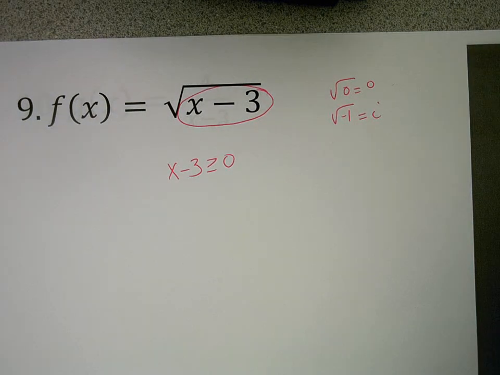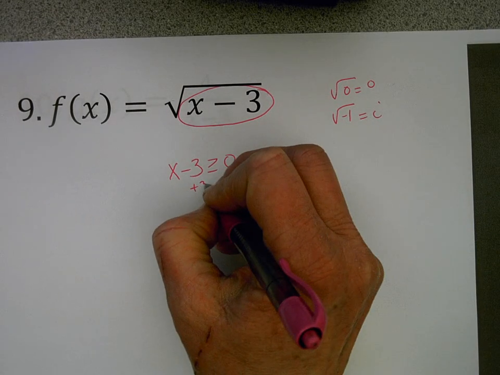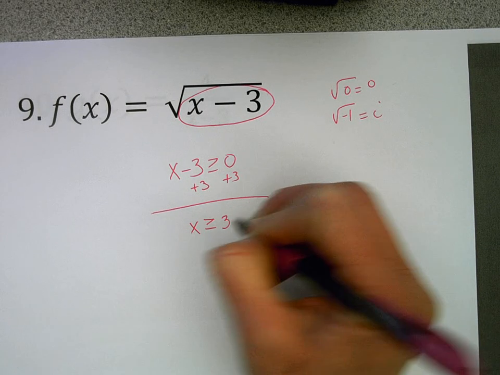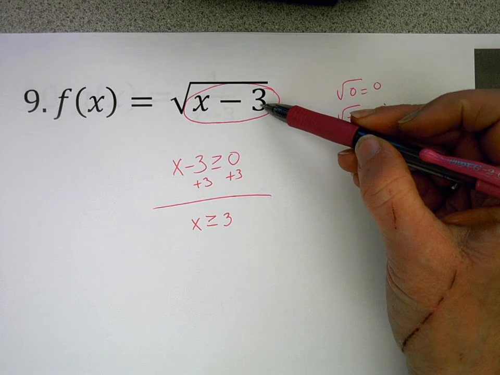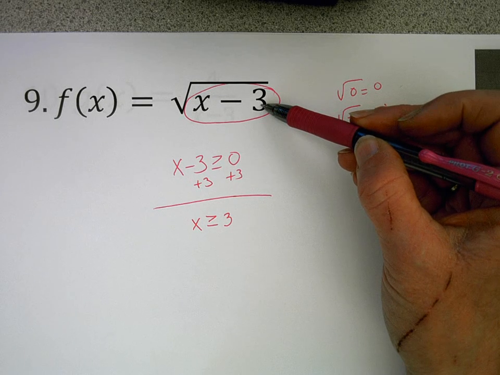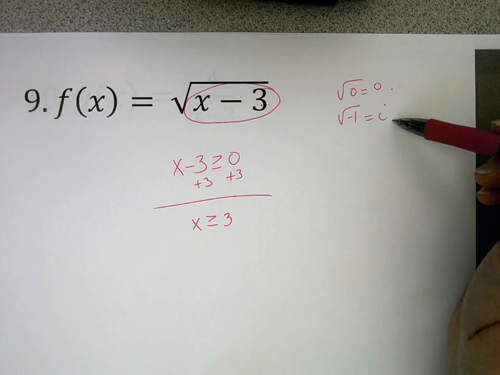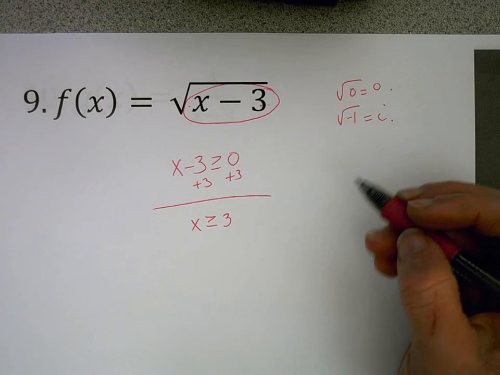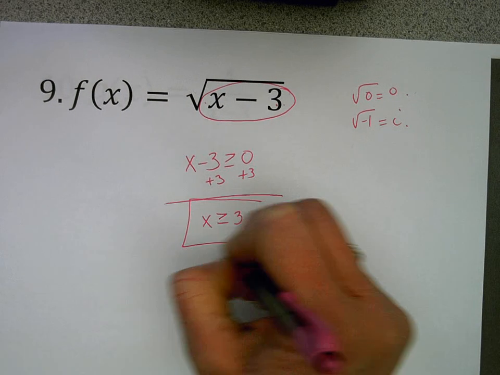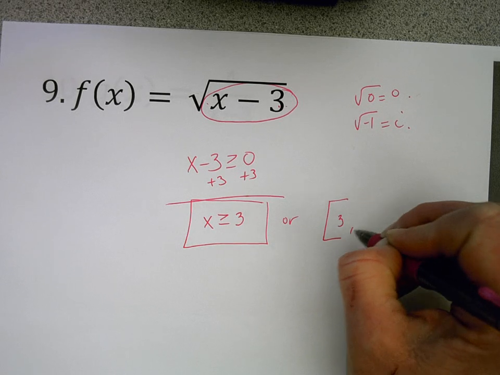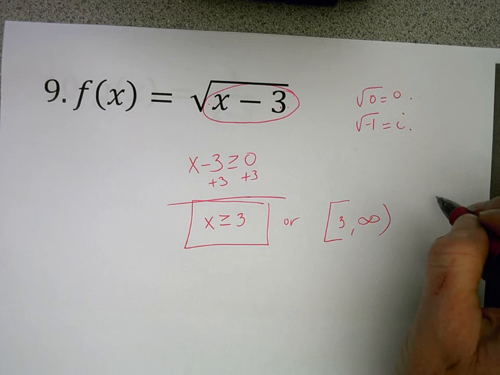Okay, then you just solve that. It can be 0 again. It's a really easy question to solve. Add 3, add 3. So as long as x is greater than or equal to 3, it works. So again, if you plug in 3, that's 0. Square root of 0 is 0. If you plug in 2, you'd get this, not possible. Plug in 4, 5, 6, everything else would work. So you could write this answer, or you can write this answer. Either of them are acceptable.